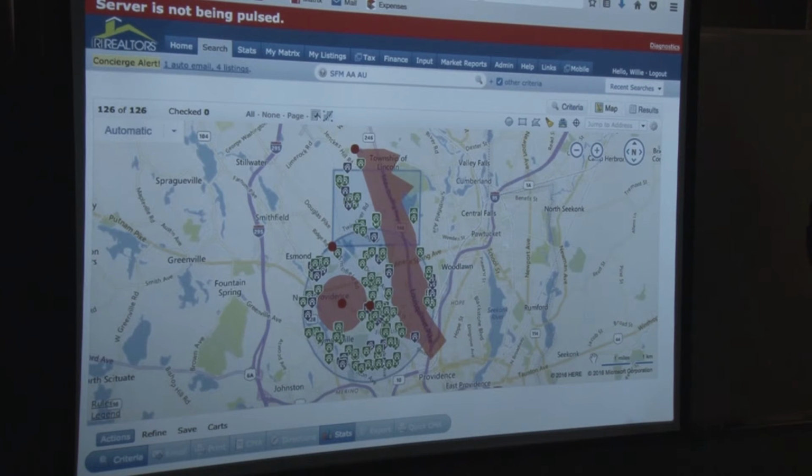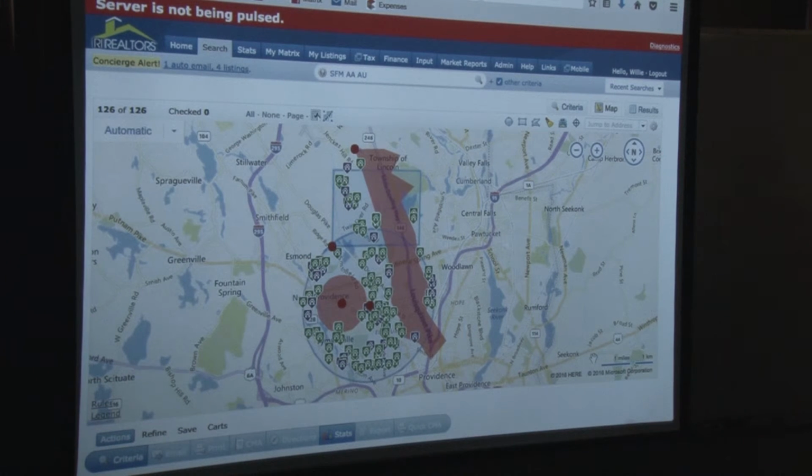Your client tells you this is where they want to live, but your client also tells you there's a couple pockets in there that they don't want to live in. So you can take them out. Or you're doing statistics on this area, but because you're an expert, you know that there's a gated community in there with $1 million homes that's going to throw off your stats. You can mark it and exclude it so it doesn't throw off your stats.